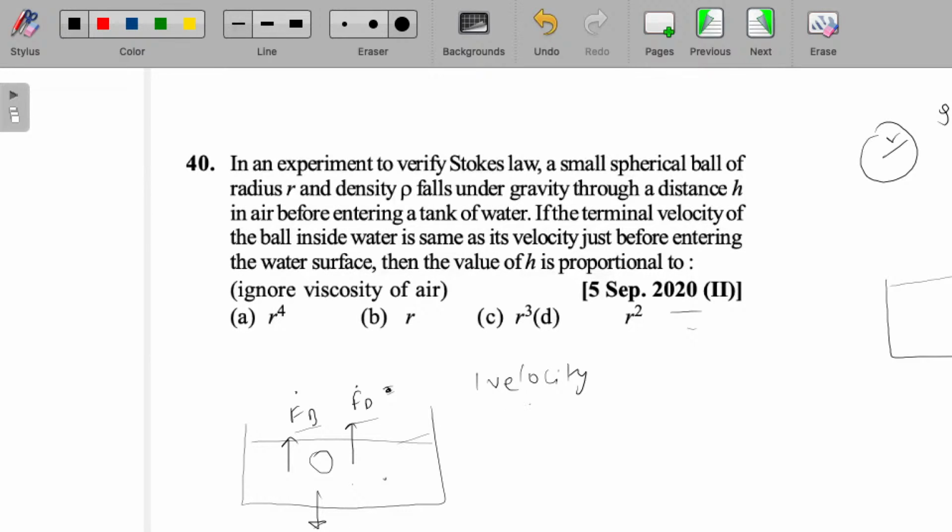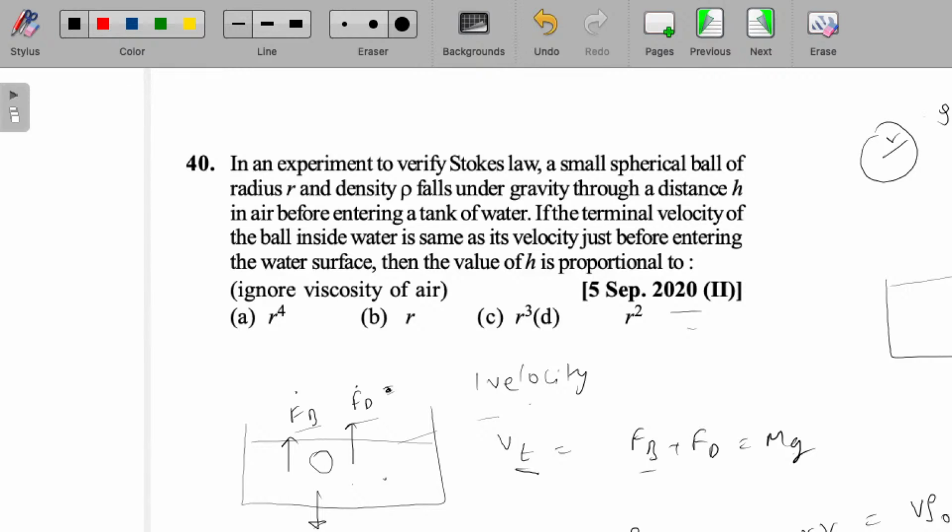So how will we calculate that? Let's say you just calculated it already, and that is Vt. That Vt should be equal to the velocity v of this ball when it is dropped from a height h. If you know this, pretty much the problem is over. So how to know this Vt? Just see this equation: Fb plus Fd should be equal to mg. We've already solved this partially. Fb is the volume of the object into the density of the liquid into g, and Fd is 6 pi eta r v, which together equal m g. M here is nothing but the volume of the object into the density of the object into g.